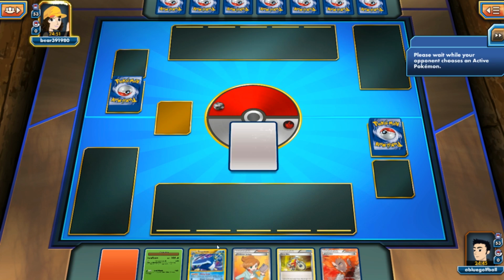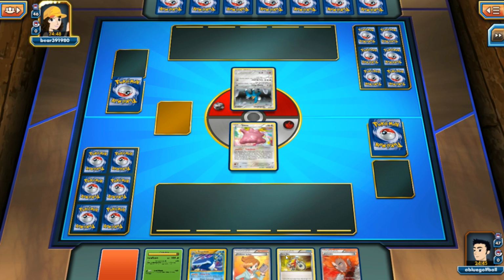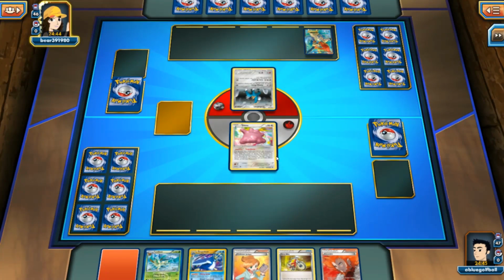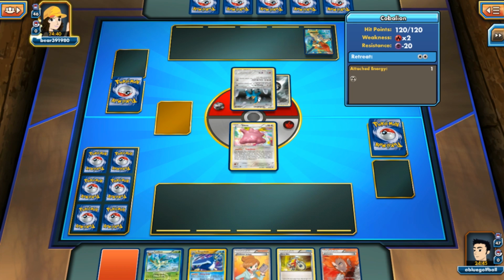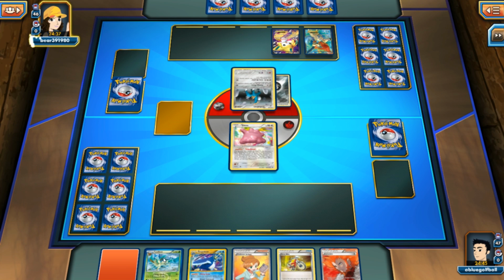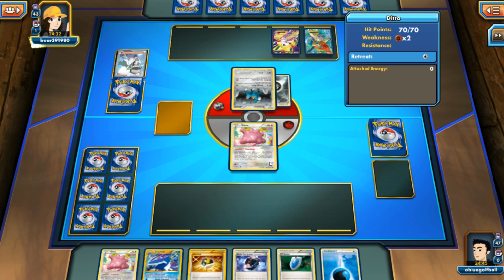We start off with a Ditto. Oh, that's just silly. We do get a Juniper here. I'm going to go ahead and play the Acro Bike and then probably just go with a Juniper. Wow, we see a Cobalion. That's weak against fire, so we have a little bit of a type advantage here. My opponent goes for a Jirachi. I will be discarding a Leafeon and a Flareon, but that's okay with me. And oh my goodness, we see an N. Oh man, we had a pretty good start right there.